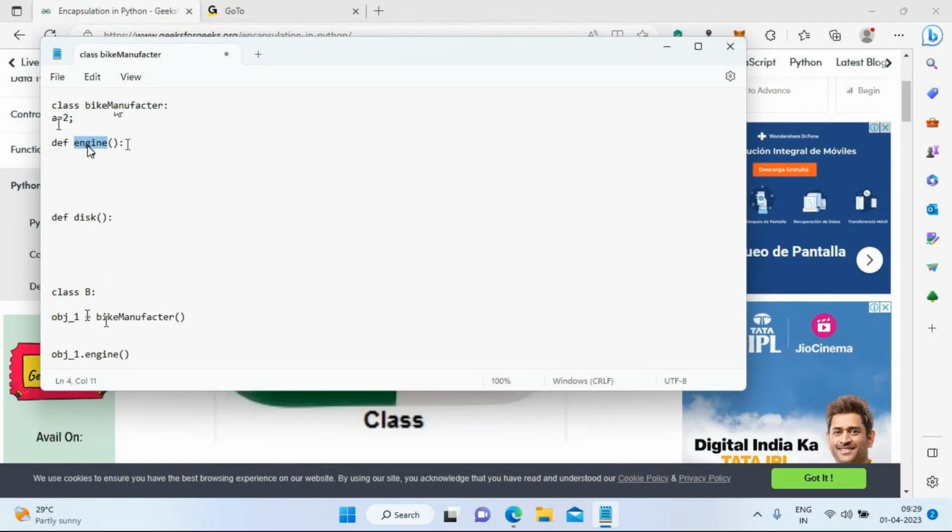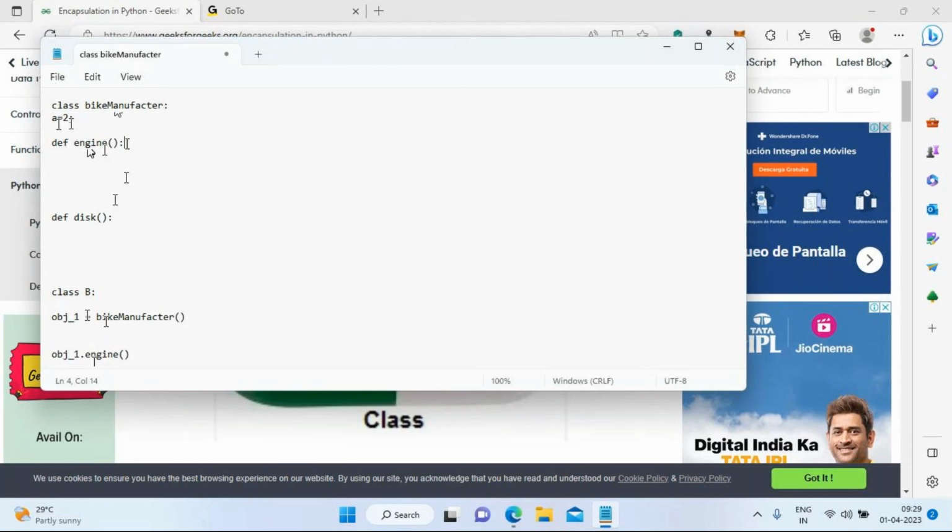You should put some restriction on your methods. What methods and what variables you have to expose to the outer world, you have to specify with some restriction. For example, if you provide public access, outside class members can access your variables and methods. If the variable is private, only the particular class can access your variable. The outside class members cannot access your variable as well as function.